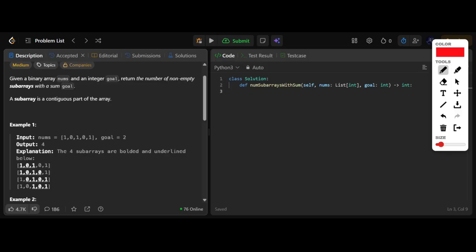We'll create a helper function with our goal, and we'll basically find the count of goal minus the count of goal minus 1.